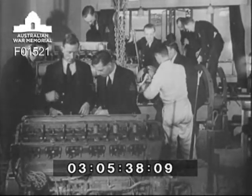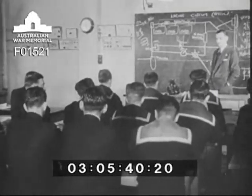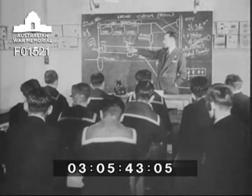The headquarters of the organization, which is responsible for building these boats, also runs a school for their crews. This is a class on the handling of engines.